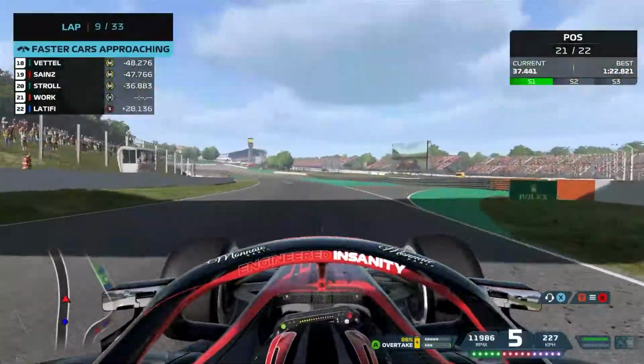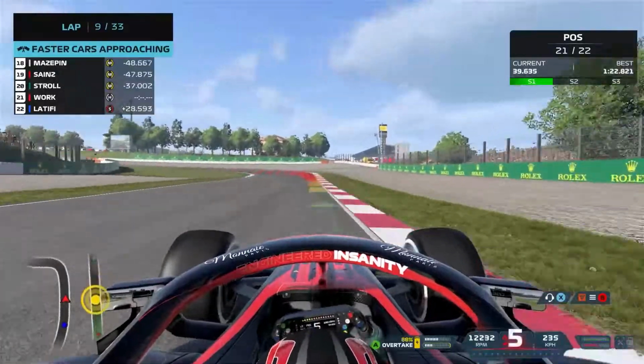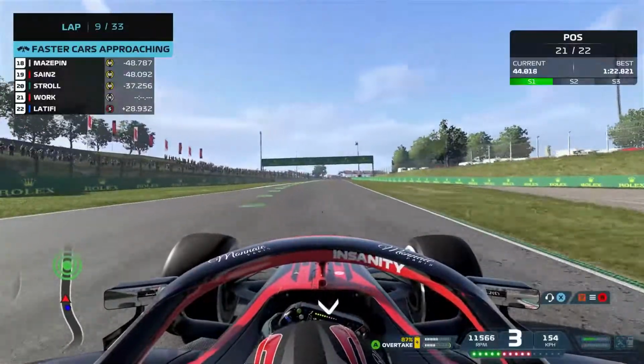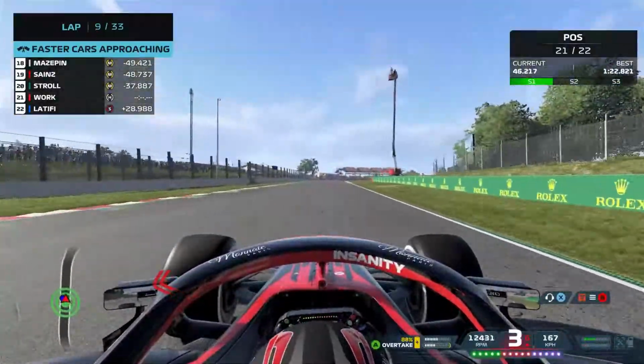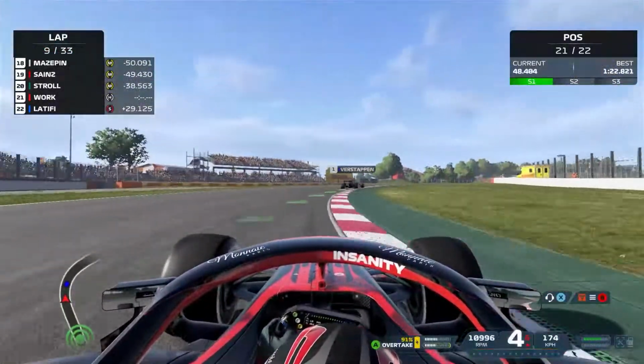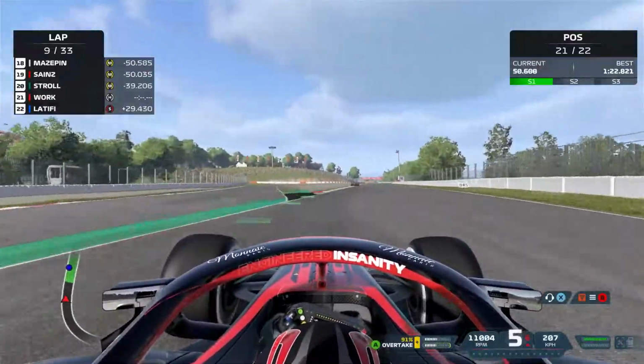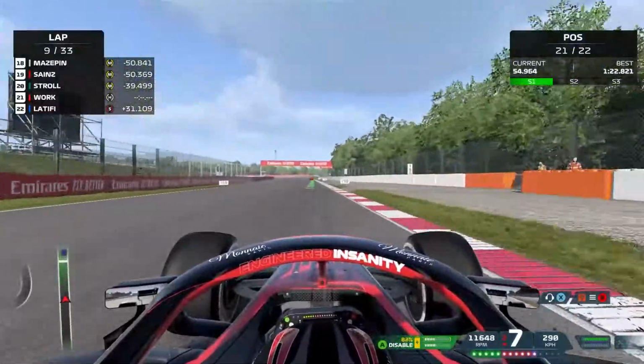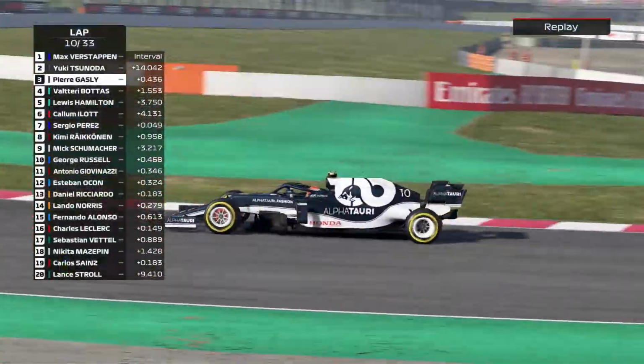And there you go, there's the blue flags. We need to let him by pretty soon. And that's what we're going to do out of turn 8 here, trying to let him by. We're going to lose quite a bit of time as we let him by, as he's quite slow in passing by, to be fair. So we lost quite a bit of time there. But that's just the way our race is going.